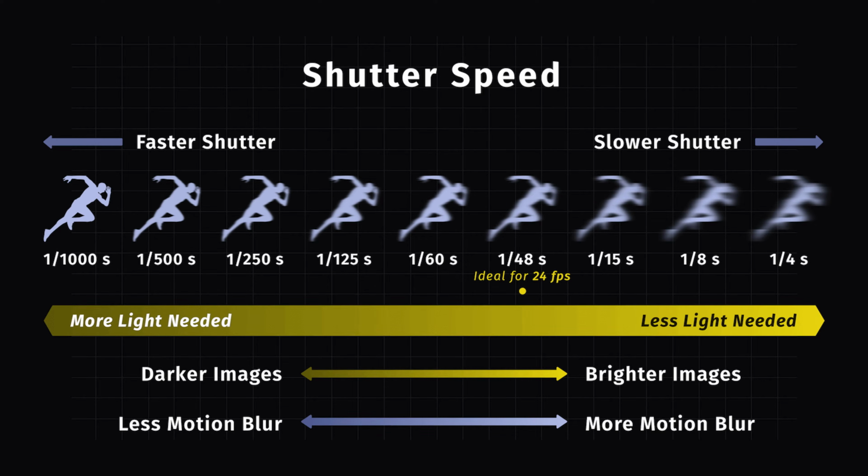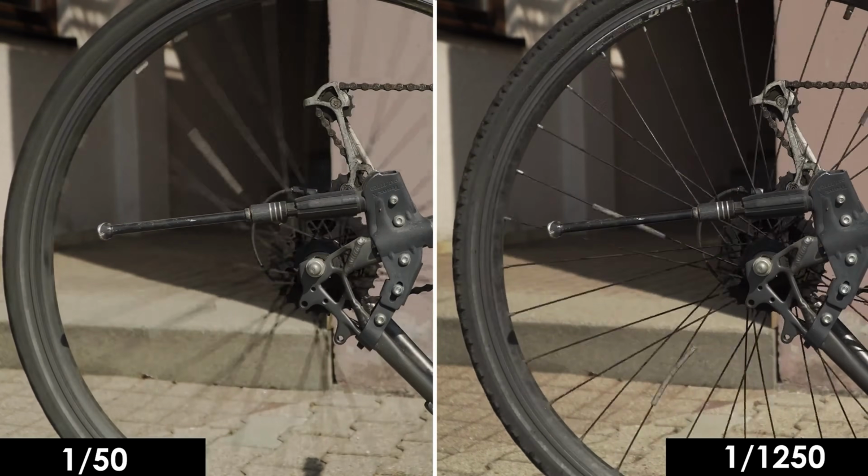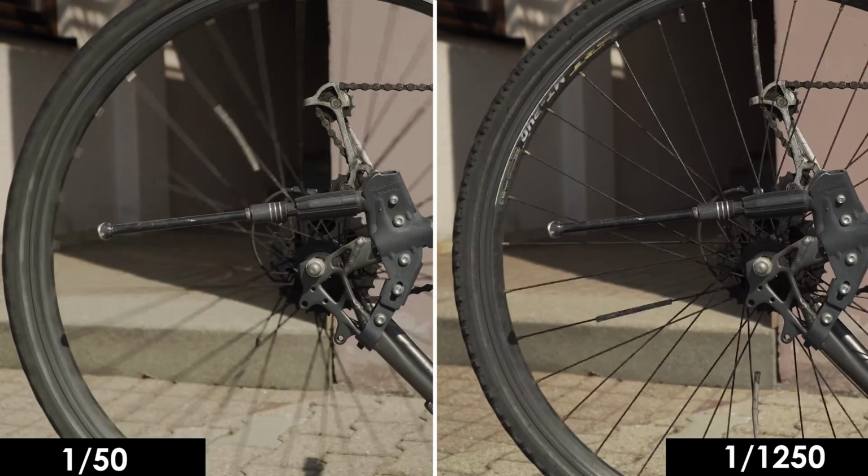So I'm gonna start by explaining shutter speed, because I feel like that is the easiest one to understand. Pretty much what your shutter speed does is it controls the exposure of each frame, directly affecting your motion blur and really your image clarity. Depending on which frame rate you are recording in is going to determine what you want to have your shutter speed set at. Now there's a thing that people refer to as the 180-degree rule, which states that your shutter speed should always be set to 2 times your frame rate.